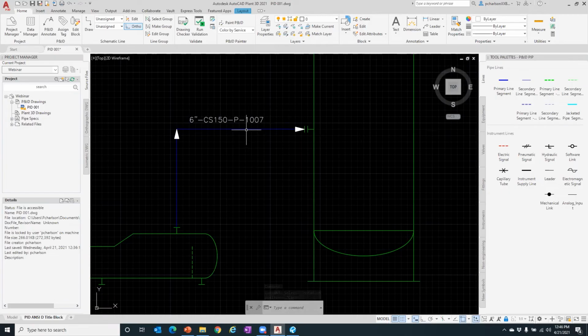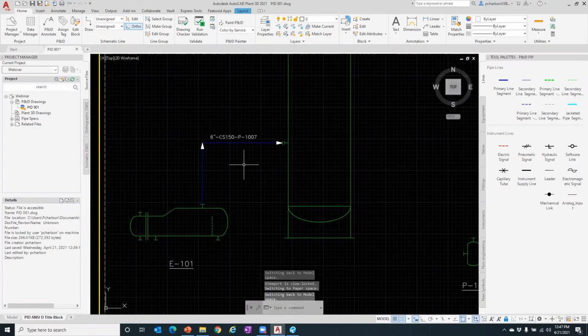So again, later on, when you get into the Plant 3D side, and your Plant 3D is going to be driven by your P&ID, you can use the information that you plugged in here and making sure that you're using a 6-inch type pipe to go from the exchanger to the vessel within there.